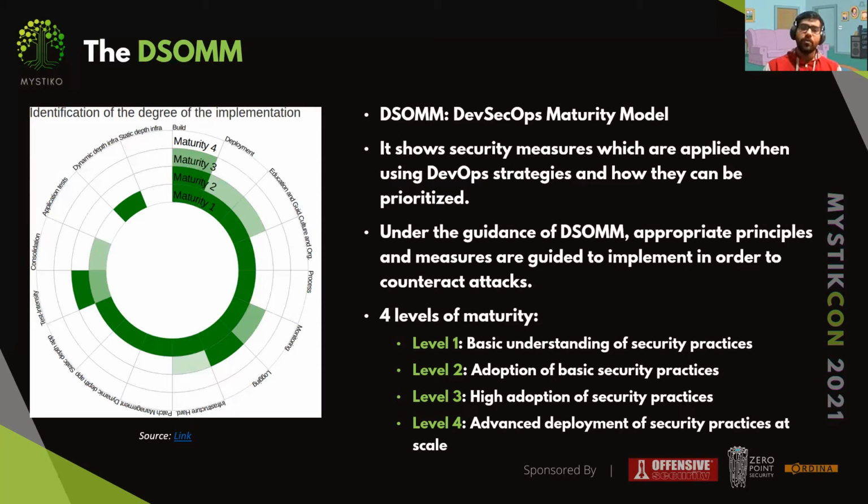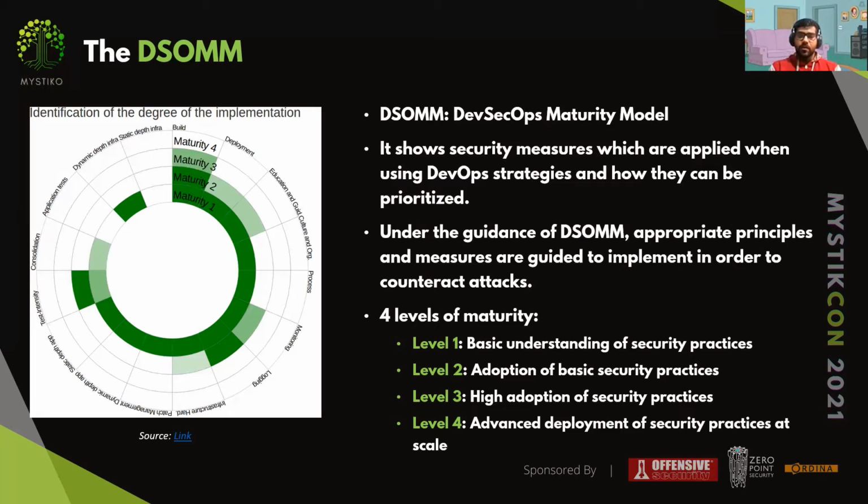When you move on from level 1, there is adoption of basic security practices. Which means that you've introduced some of the tools, and now you want to mature and strengthen it further. Do you want to train your developers in security? You want to have security champions. You want to have one particular team defined for one particular stage. So there are multiple things. Level 3 and level 4 are again some advanced layers of the DevSecOps maturity model.